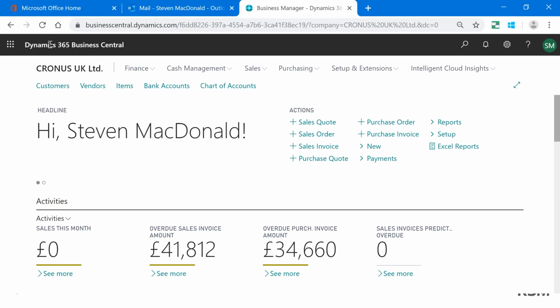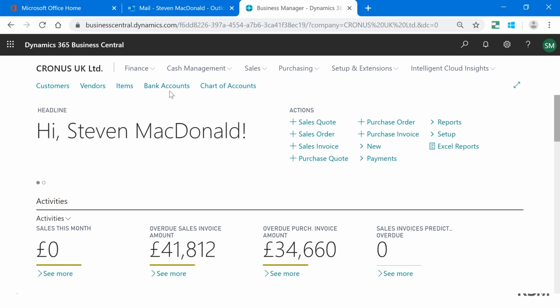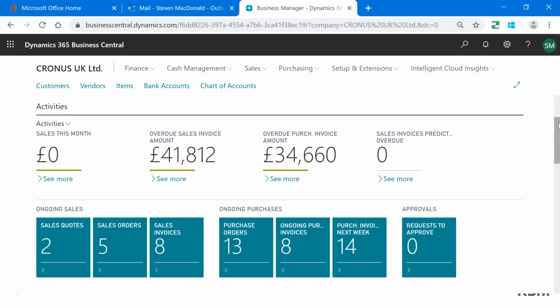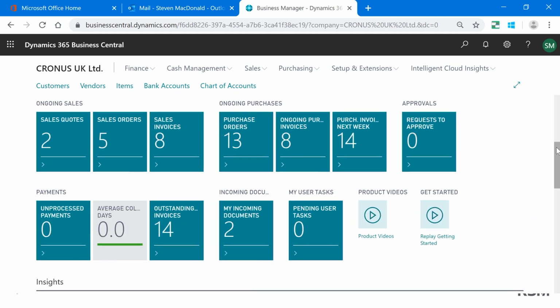Once we've logged into Business Central, we're presented with a dashboard. In this case, we're in as a business manager. We've got a good range of access and visibility of what's going on from the financials, sales, purchasing, key drill downs to some of the areas within the organization, card details, being able to quickly create some of the different transaction types. In the central section of the dashboard, we've got key activities of what's going through the system at the moment. Somewhere here you can see overdue purchase invoices amount. The tile information is giving us information about the ongoing transactions in the software.